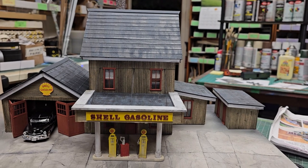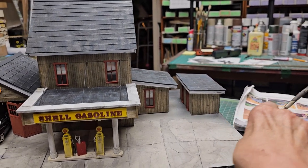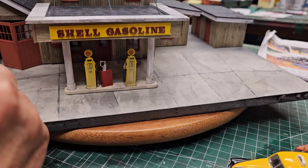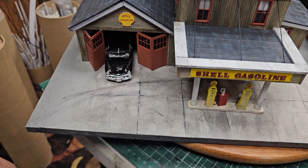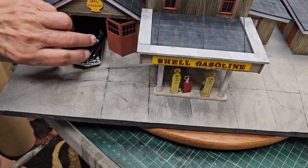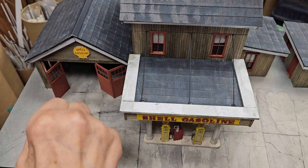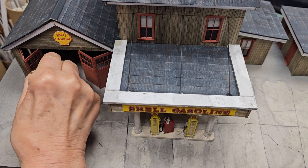I'll go to a light color first — this is a dark gray, or more of a bluish color. When you go over the cracks, it fills them in. Cars will be backing into the station here. Now, you want to make sure the width of the tire tracks matches the cars — that's a no-brainer. They'll be overlapping so many times it won't make any difference anyway. Just some marks.